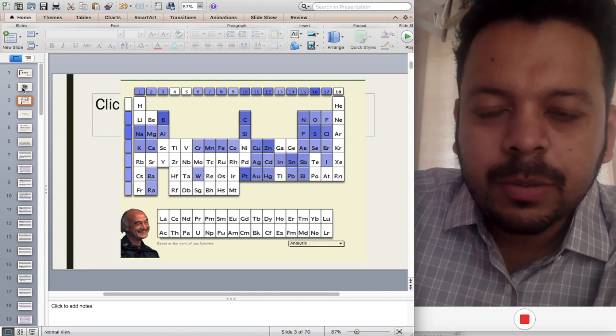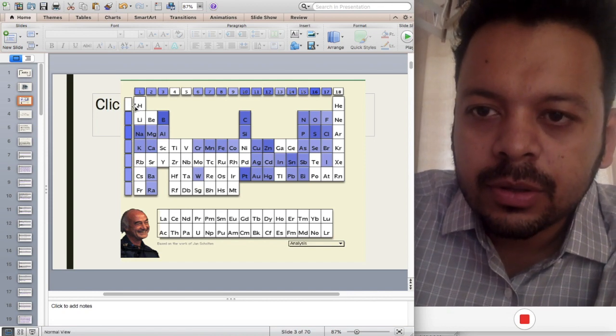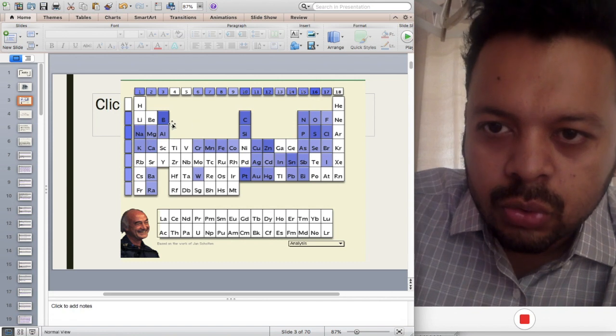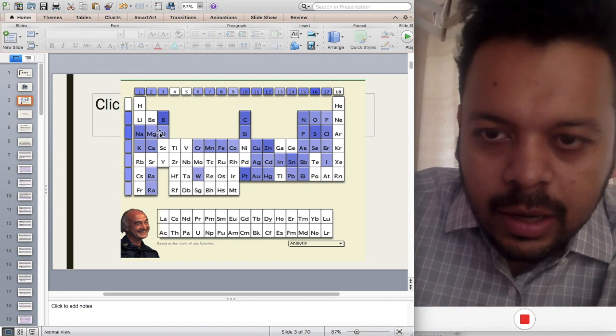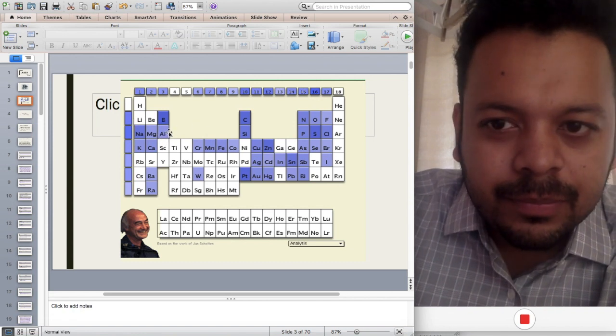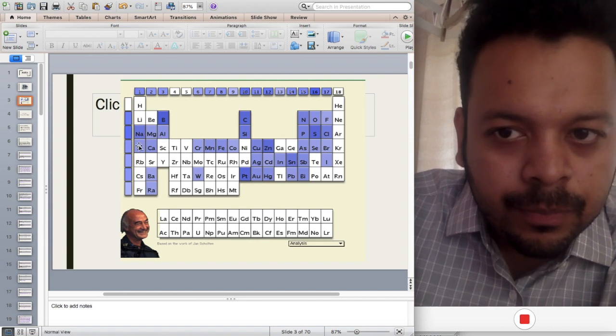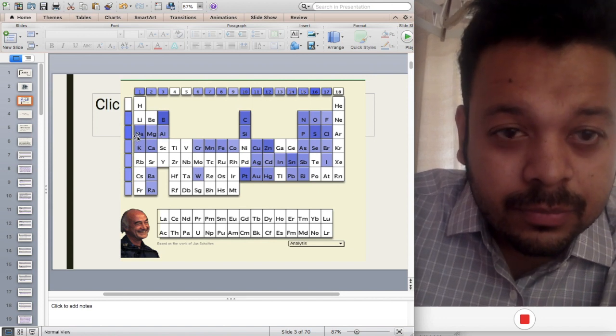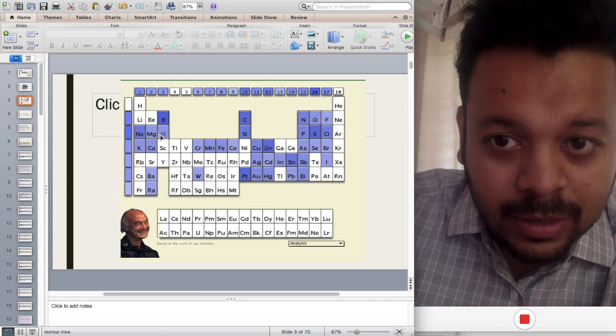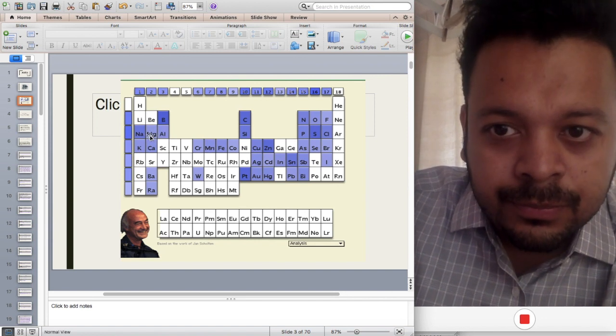You can see this in the periodic table that alumina, and you can see this is row 1, this is row 2, this is row 3. And in row 3, alumina is here. You can see in the third column, the first is natrum, second is magnesium, third is alumina. This is where it lies.